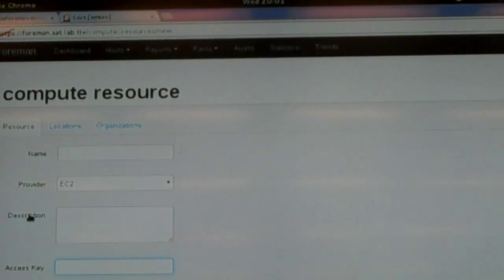How does the role-based access control fit into compute resource creation? Can you limit how many compute resources in the region? It's not that deep yet. It's something that needs to get overhauled. There are a few ways to go with it. The first is to say this person can only have 10 VMs on this compute resource. But the other way you could go is to say this host group can only have this many machines inside of it, or even further than that, this host group requires a box to have at least 4 gigs of RAM because we're going to run Tomcat on it, and that requires a lot of RAM.